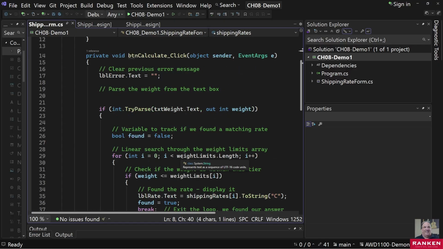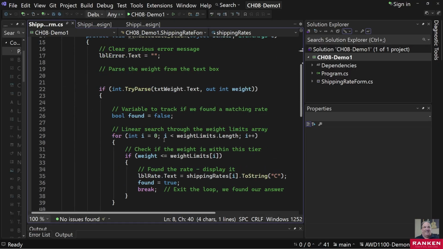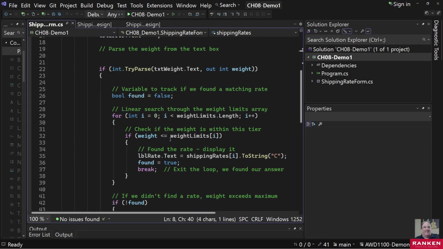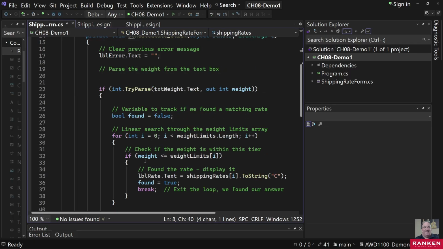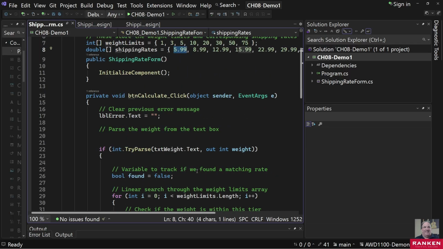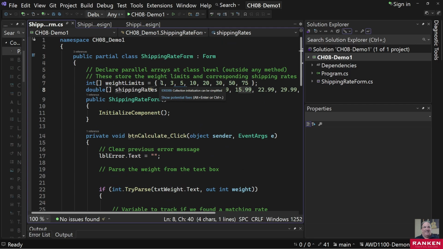So then we put in another one. What we're testing for is whether whatever we enter is less than or equal to the limits. The first time it's going to be 1, the second time is a 3. So it depends on where we enter.